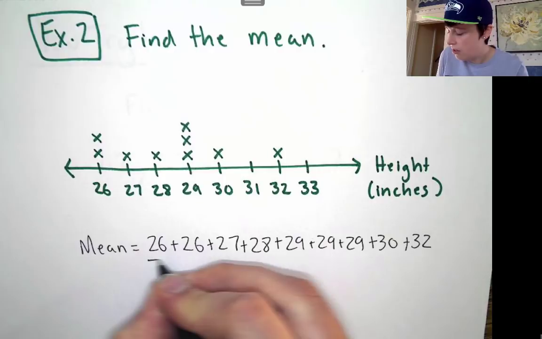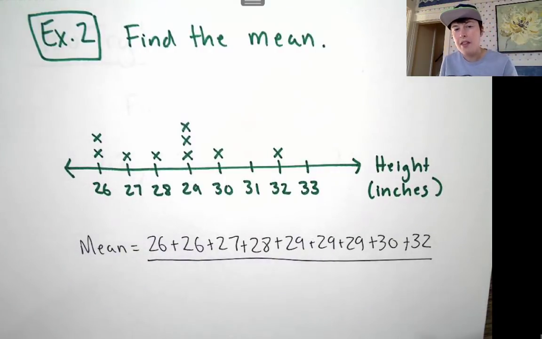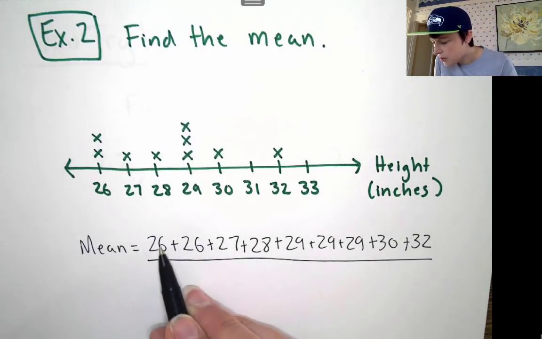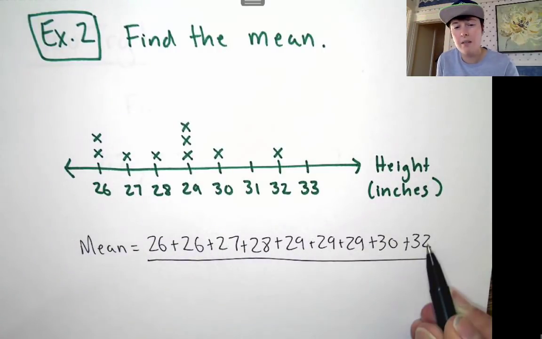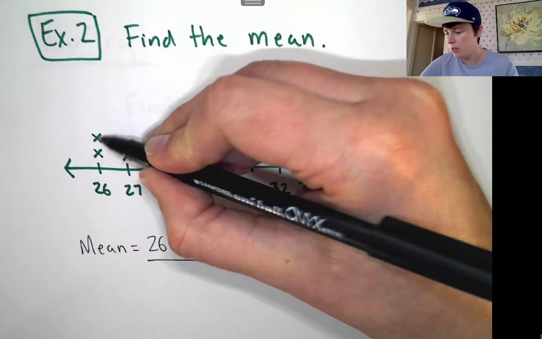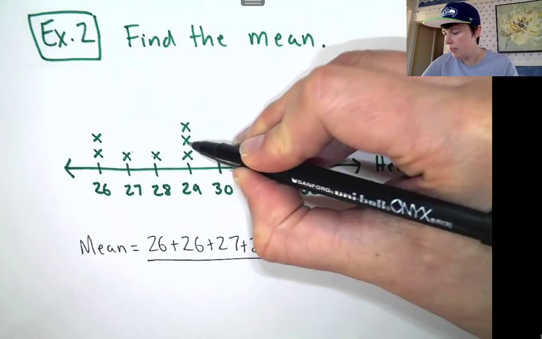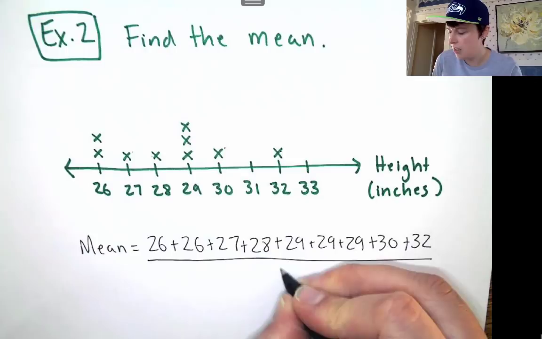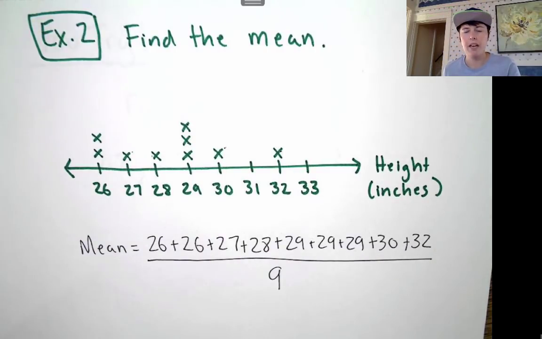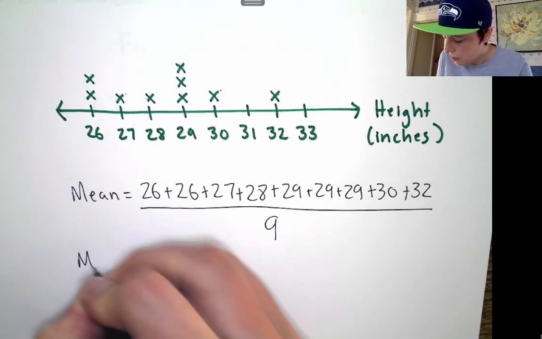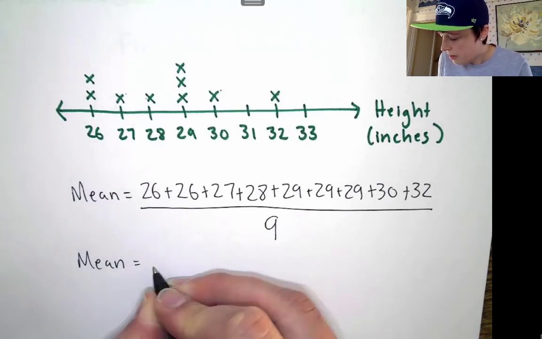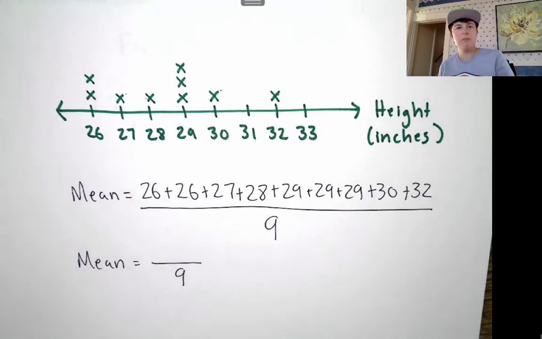We're going to take all those data points and add them up. And then we're going to divide by 1, 2, 3, 4, 5, 6, 7, 8, 9 numbers. You can double check it on here. 9 data values, so divide by 9. Okay, cool. So I'm going to write mean equals. We know we're going to divide by 9. But again, I'm just going to go for the calculator and add all these numbers up.